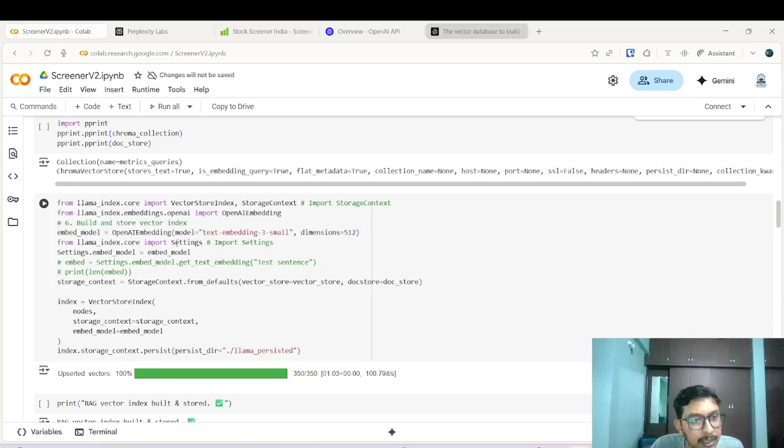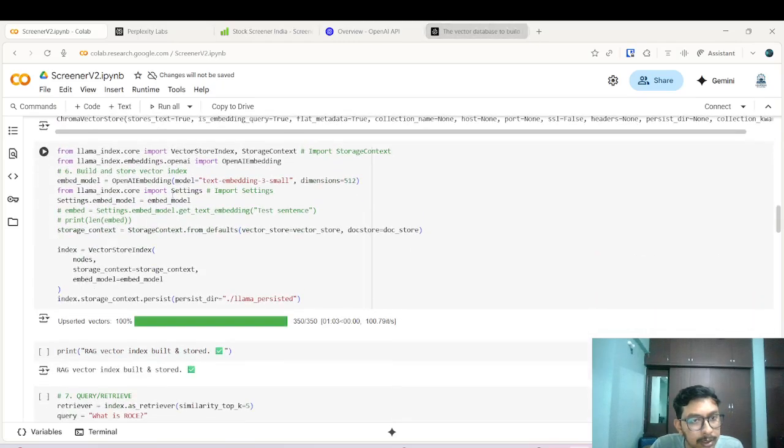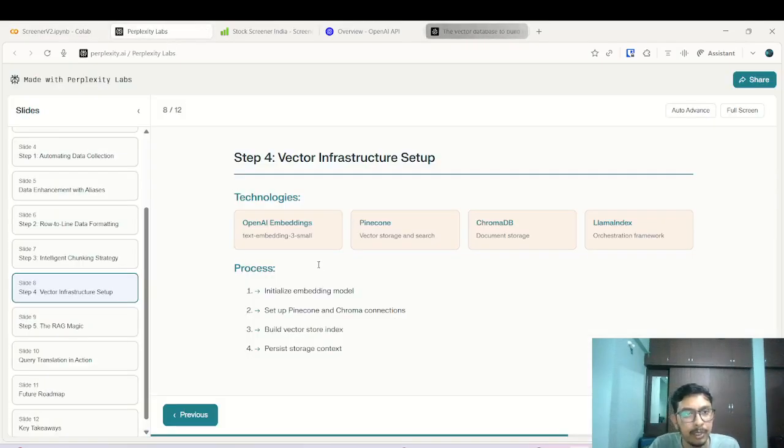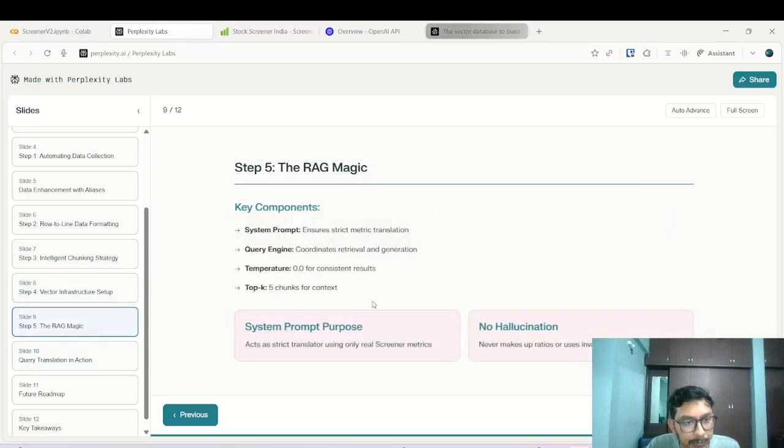Next is the final part where we do this vector indexing. Let me go back again to the PPT, the RAG magic. For RAG to work, in short, if I have to explain it, OpenAI and all other GPT models are trained on a certain amount of data available on the internet.